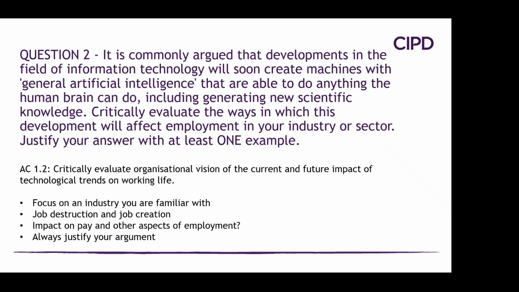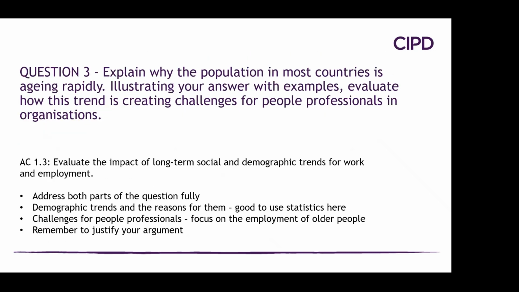Next slide, please. Okay, so number 3, this is about demographics. Again, we're dealing with some pretty big issues on this module. Explain why the population in most countries is aging rapidly. Illustrating your answer with examples, evaluate how this trend is creating challenges for people professionals in organizations. And again, you see here there are 2 parts to the question, so you need to give proper full attention to both parts of the question.